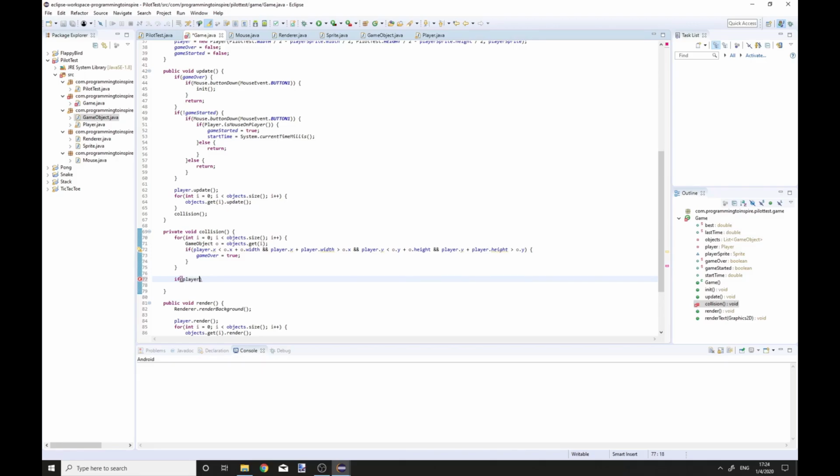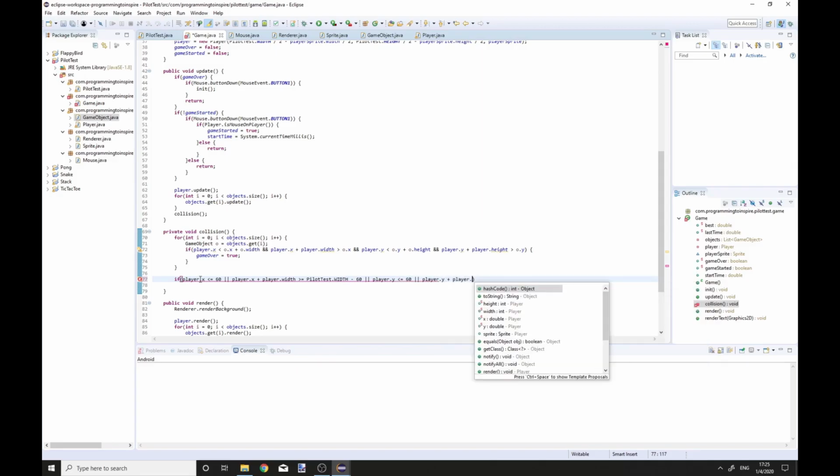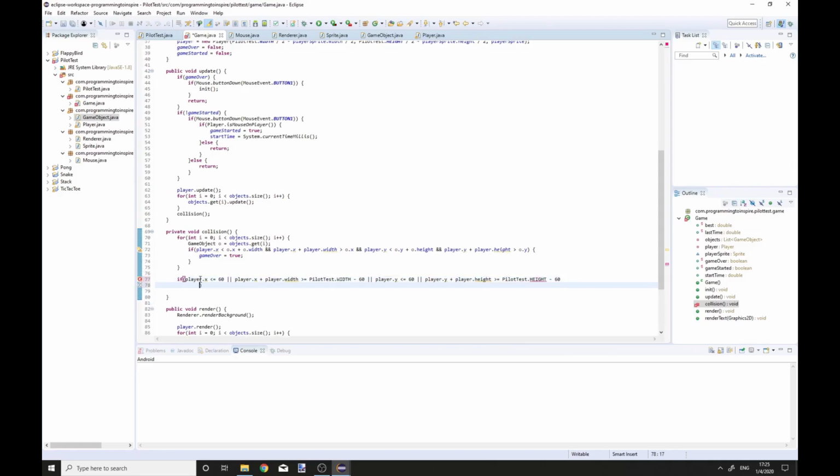Okay, player.x is less than or equal to 60, or player.x plus player.width is greater or equal to pilotTest.width minus 60, or player.y is less than or equal to 60, or player.y plus player.height is greater or equal to pilotTest.height minus 60. gameOver is equal to true.